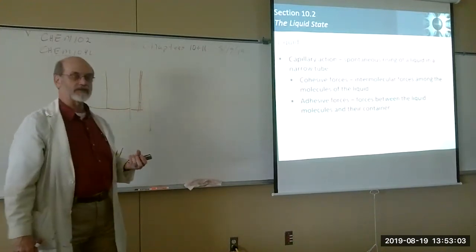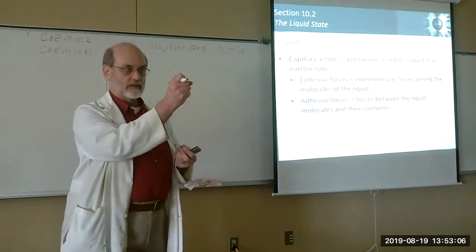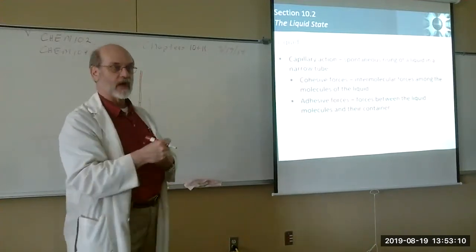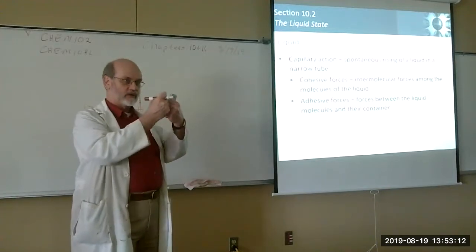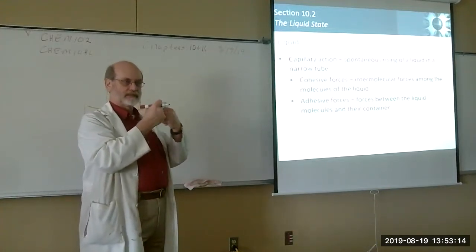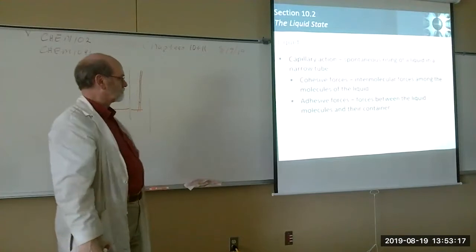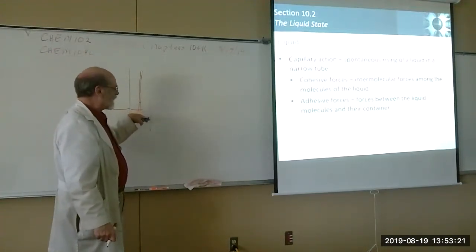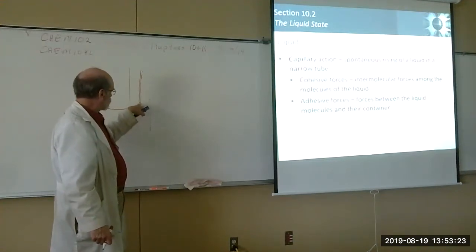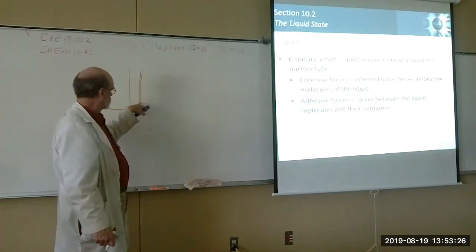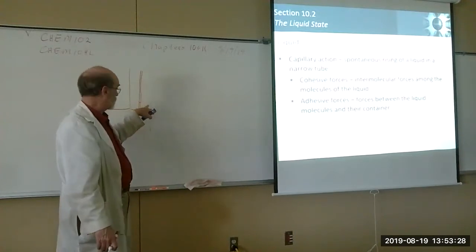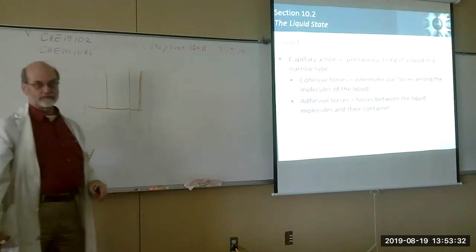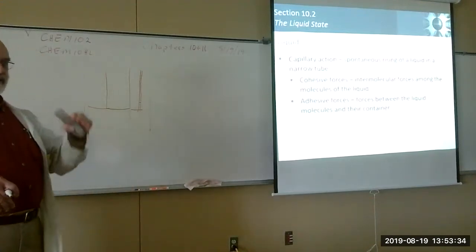The cohesive forces are those that hold the liquid together. Adhesive forces are those that attract the liquid to its container, or the capillary tube. So what you're doing is balancing the adhesive forces attracting it to the glass tube, the capillary tube, whatever it happens to be made of, against the cohesive forces. So once they're balanced, it stops moving up.